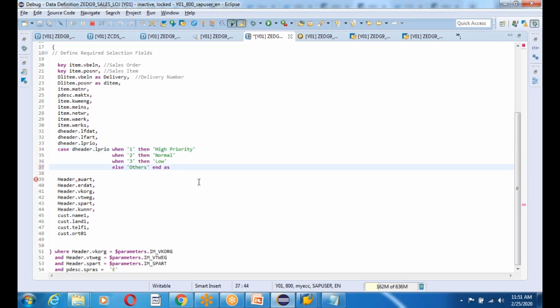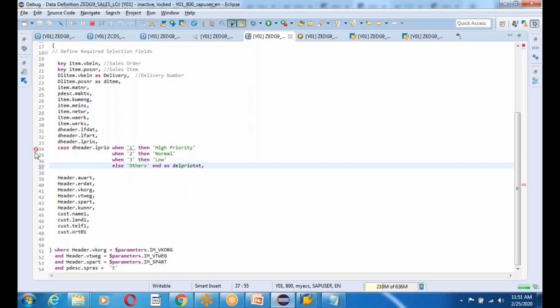Okay, and as this, when this then this, when this then this, else others, and as new field. If I give the new field delivery prtxt, control S, here it is coming as an error: case for column prio when data type conflict.